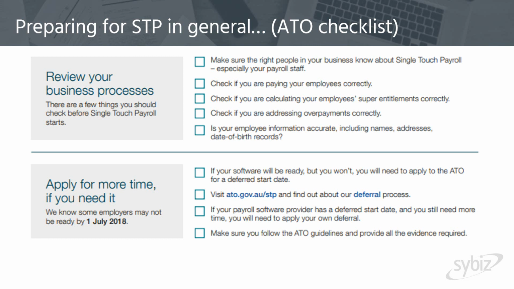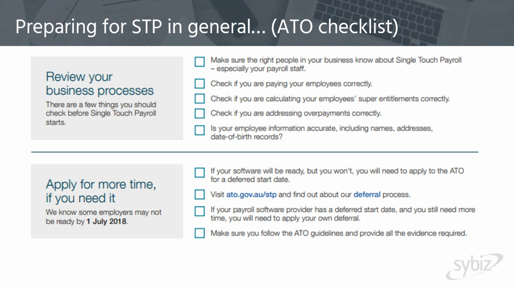And as I mentioned, Sybiz itself isn't looking for a deferral, but you as a business, you may have some complexities that are above and beyond the normal business. If that's the case and you do need more time, there is a deferral process which currently at this point hasn't been published on the ATO's website, but they are setting an expectation that it will be there by the end of March 2018. So keep an eye out for that if you do need a deferral.